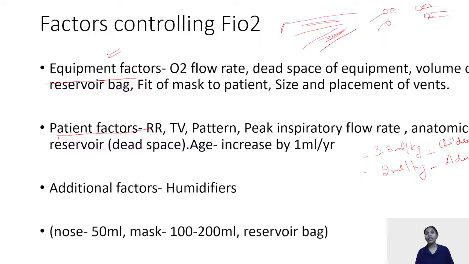When we talk about age, in geriatric patients, every year at least 1 ml of dead space increases. I repeat, in children it is 3.3 ml per kg less than 6 years, and more than that it is 2 ml per kg. But in the geriatric age group, it increases by 1 ml per year. Done? Then you have additional factors that can affect the FiO2, like the use of nebulizers or humidifiers.